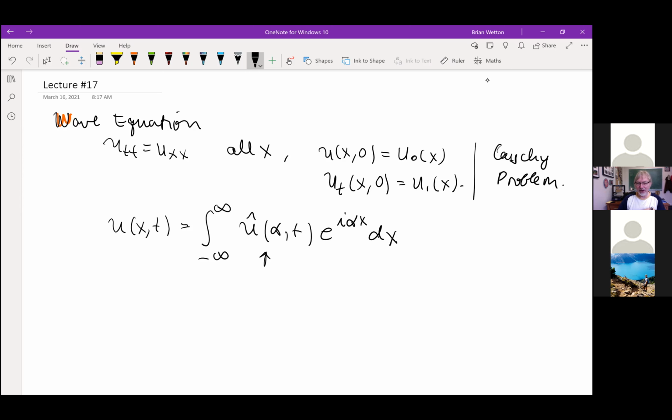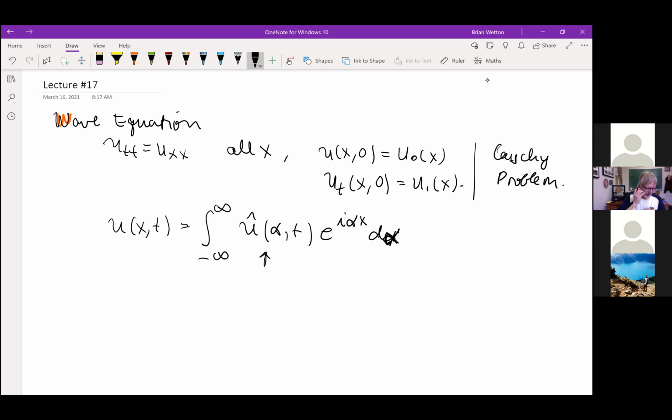That's what these things are. And I could have used omega instead of alpha, but omega makes me think, oh, d alpha, thank you, d alpha. Is that right in the notes? Okay, it's right in the notes. Okay, good. Thank you. I could have used omega, right? That's a typical thing people will use for an angular frequency. But this is really the Fourier transform in space. And so you talk about wave number instead of angular frequency.